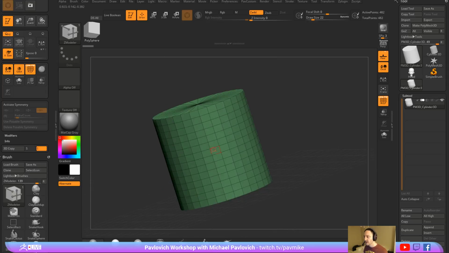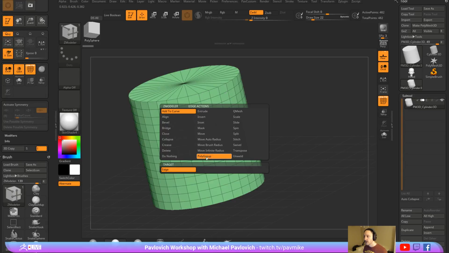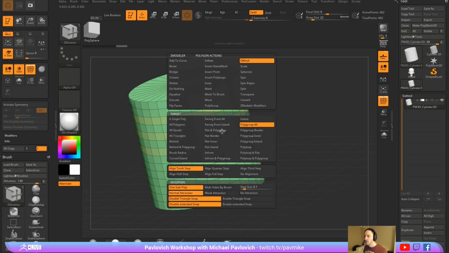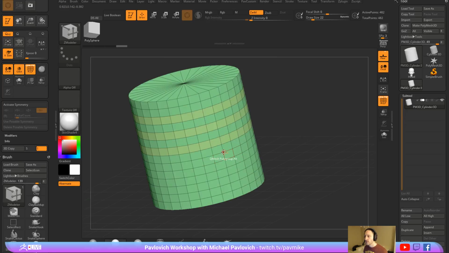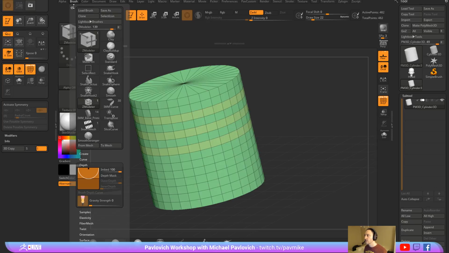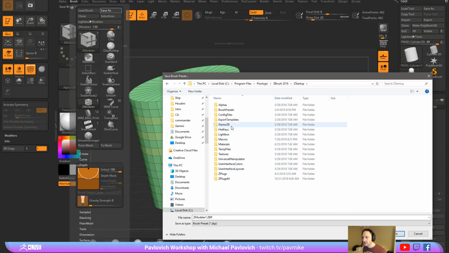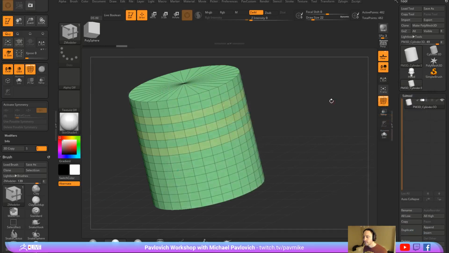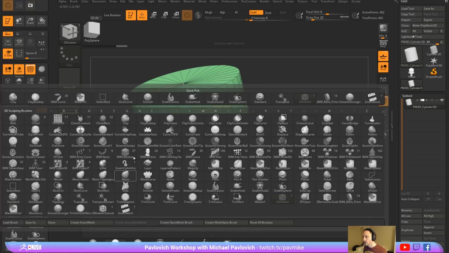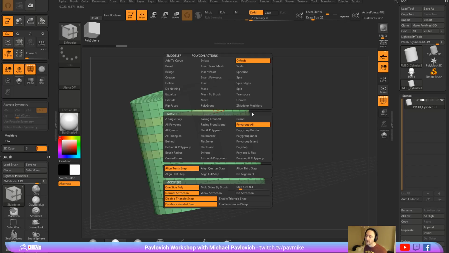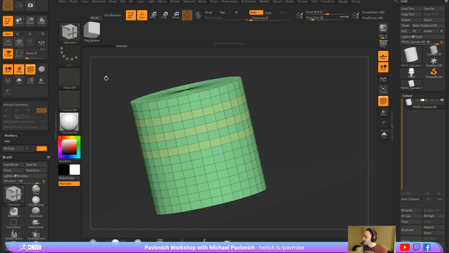You can, if you want, and I wouldn't suggest doing this, you can go through here and say, you know what, I want my edge action to always be Polygroup, and I want my face action to always be QMesh, or I want it to be QMesh Polygroup All, and I want my point action to always be Slide. So you can take this brush, go Brush, Save As, and throw that in your ZBrush 2018, ZStartup, ZBrushPresets folder. You're going to see I have some brush presets in here. Whenever you restart ZBrush, it's going to load your brush down here, so you can rename them. You can Control-Alt-click them. You can assign them to a hotkey, so every time you hit Alt-T or whatever, it'll load up your ZModeler brush exactly how you have it set up. So you can save a bunch of different ZModeler brushes out if that's more useful to you.